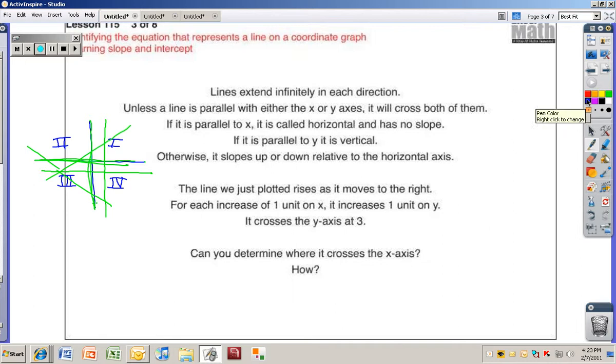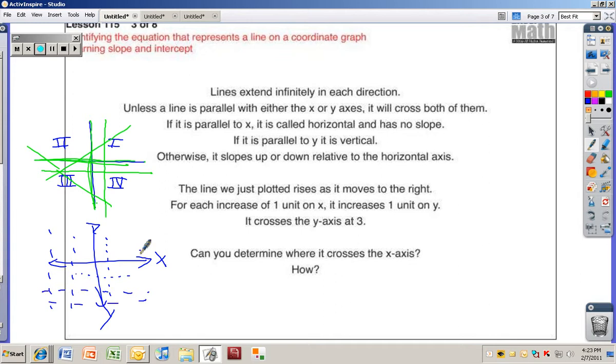All right. So once again, here's our 4-quadrant graph. Remember, this is my x and this is my y. The only lines that are not going to cross both of them are the lines that are going to go parallel, perfectly straight up and down this way, or side to side. That's the only ones. Anything that's angled at all is going to end up crossing both the x and the y.